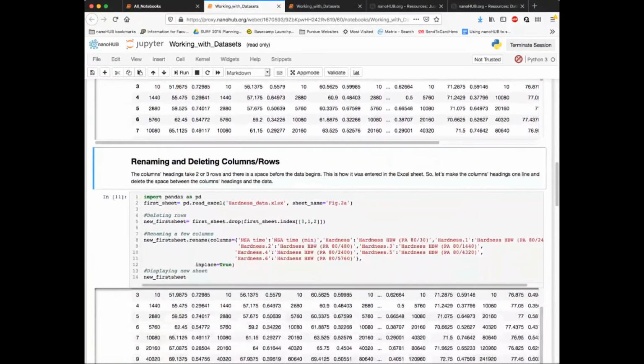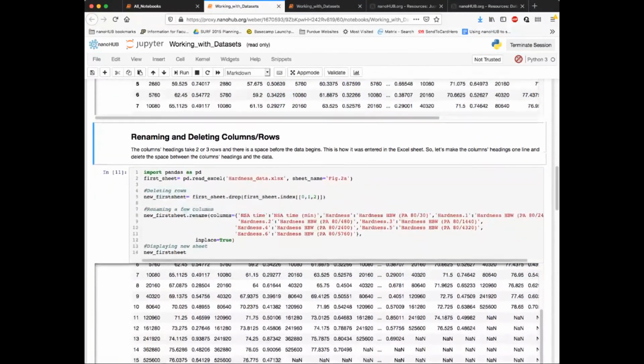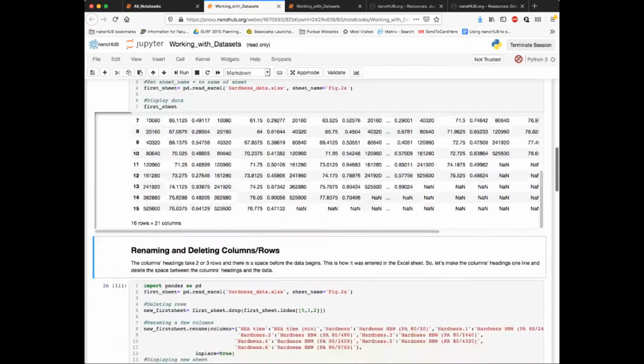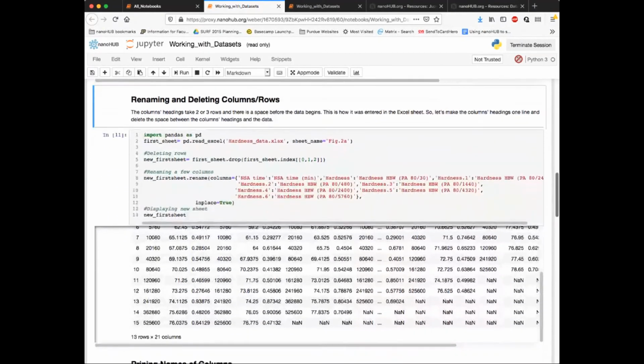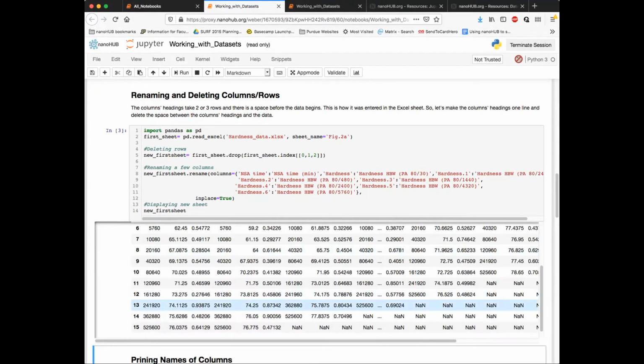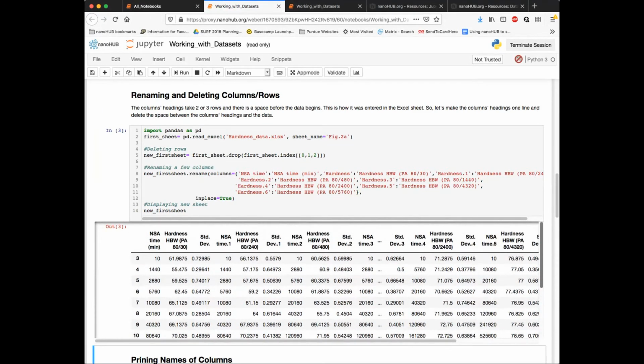And then he wanted to rename and delete columns based on what we really wanted. So this had soaking time, like a pre-soaking time for preheat treatment, and then it went into a more advanced heat treatment. And so the purpose of this notebook was to show you that when you pull down data sets, your data set is not going to be ready for your students to work with, and you're going to either have to train your students to clean up their data sets before they do an analysis, or you yourself are going to have to clean up that data set for them.